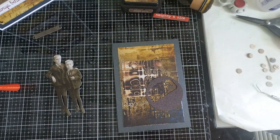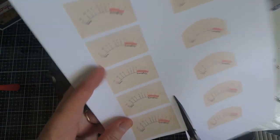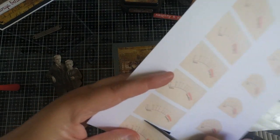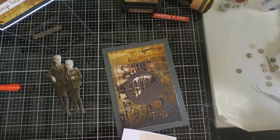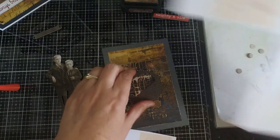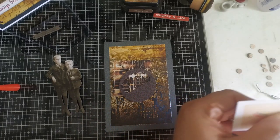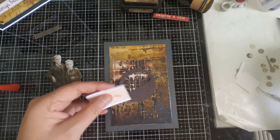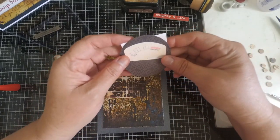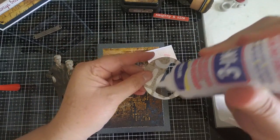And then before I adhere that, I want to cut out my meter. Now remember, if you don't have this die, you can easily just cut out a circle and then cut this out to go right on top. But because I do have the die, I can go ahead and just layer this right behind my meter, and then I'll just trim it after the fact. So I'm going to add a little bit more liquid glue here.